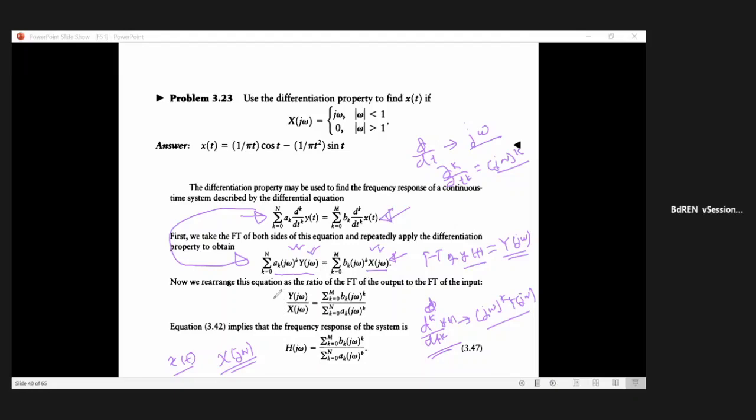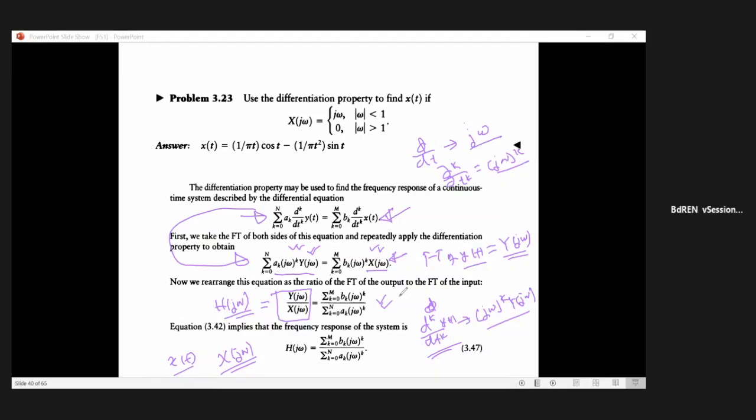Okay, so if we find the ratio Y(jω) by X(jω), what is it? It is your H(jω), the transfer function. Yes, sir. So in this way, you can easily find the transfer function from your input-output relationship. Then how many ways do you have to find the transfer function? You have 3 ways. One, if the impulse response is known to you in the time domain, then you take the Fourier transform of h(t) to get your H(jω). This is one. Another is that you transfer your system into the frequency domain, then you apply your network theorems or laws there. Then you can find the input-output ratio to find your H(jω).